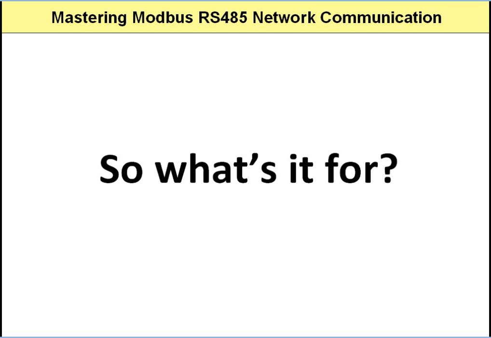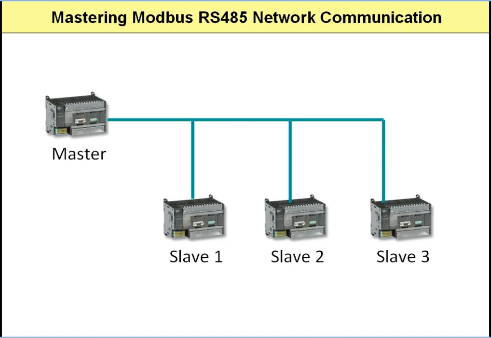Now, why do we need a Modbus Unit ID to uniquely identify each device on the Modbus network? Well, it has to do with how messages are sent back and forth on the Modbus network. Let's look at an example again. We have our single master and 3 slaves. Now, here's a very important point I want you to take note of. In any Modbus network, when a device sends a message on the network, every single other device receives the message. In other words, all of them hear the message, so to speak. This may seem kind of strange, but that is how it is. It's almost like a broadcast.